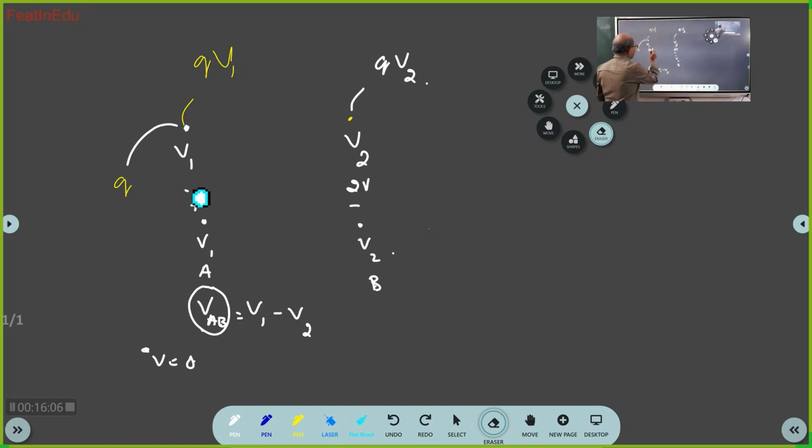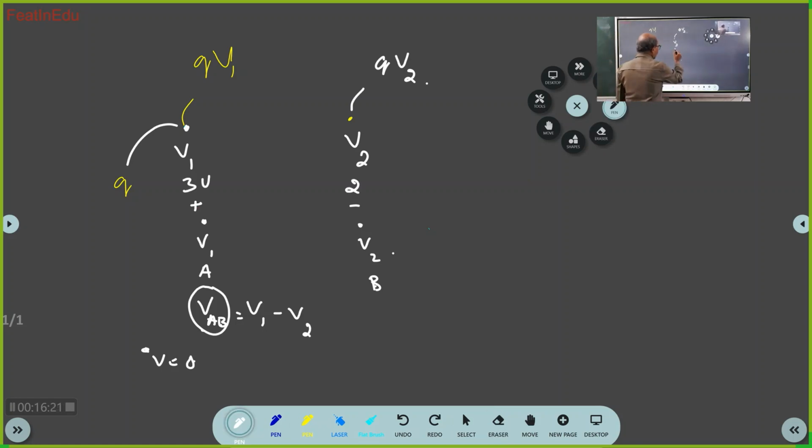Actually, my doubt was that if the second potential is also above the reference point or lesser, but it is less than the first potential, still it will be negative or it will be positive? It will be negative, man. You didn't understand what I wrote here. I wrote here 3 volts and I wrote here 2 volts. This is still a positive number, no. But this is less than this, no. I thought if it is less also it will be negative. Hey, is it not less? Hey, this 2 value is less than 3, no? Yes, sir. Then that is what I told. You didn't see, you should follow.